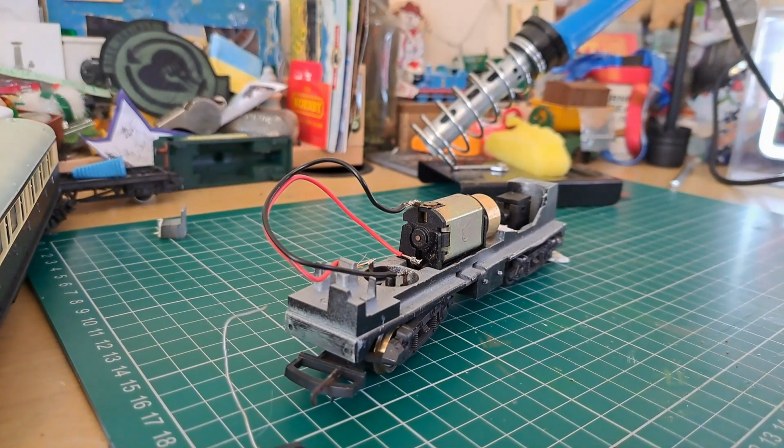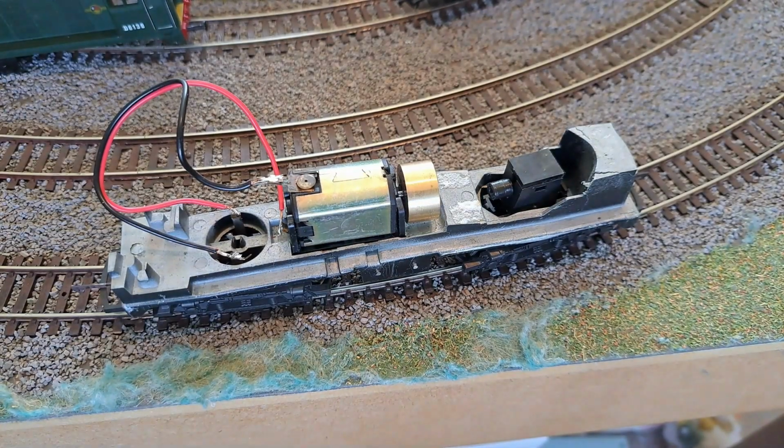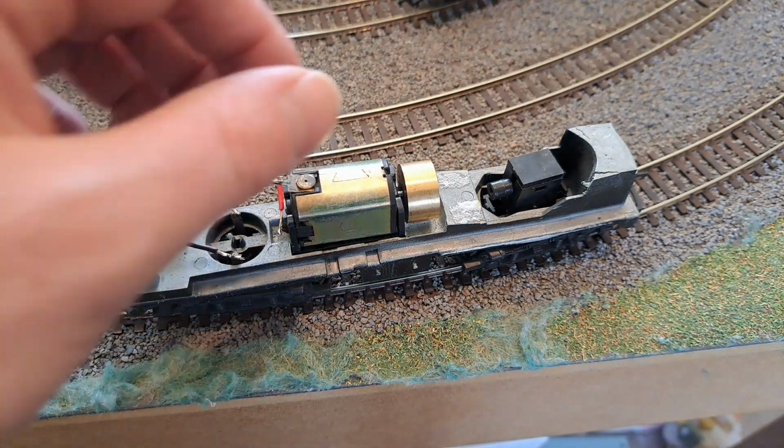Try that on the track, and I hope it never comes back over here again. Okay, right, let's try this with the power without the drive shaft and see if it turns on. I would say it's a yes. Let's see now if we can get this drive shaft back in.